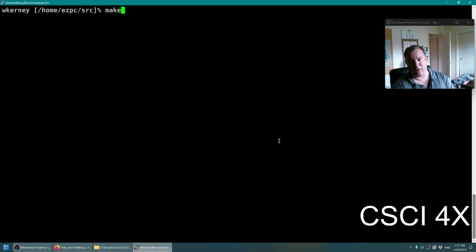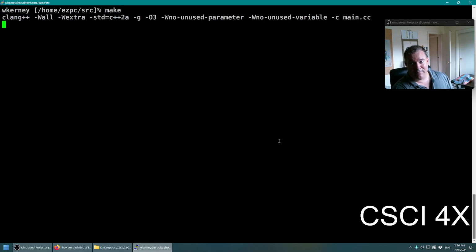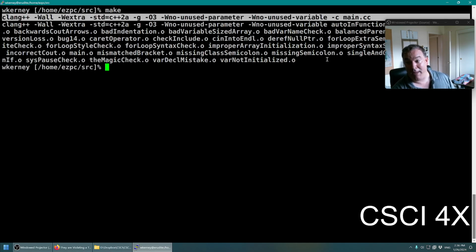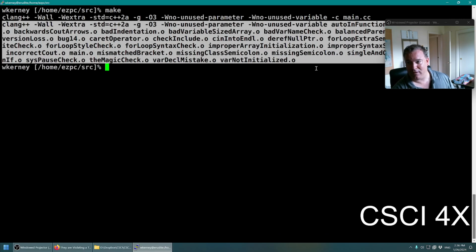In order for make to work properly, you've got to have something called a Makefile, which is what you guys are going to be doing during lab time today. You're going to be building your first Makefile. Before I show you what that looks like, let me show you what it looks like when I type make. I've got 40 or so files in here, but does it compile all of them? No, that's how long it took. So it recompiled main, and then it built the executable using all the .o files.